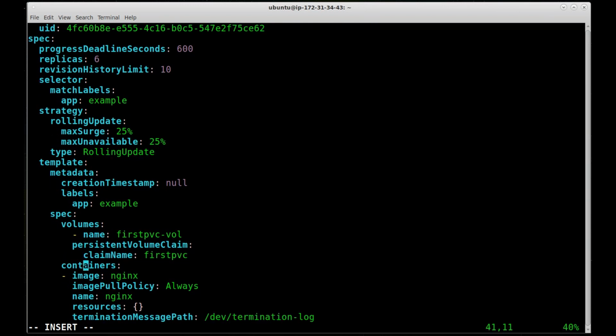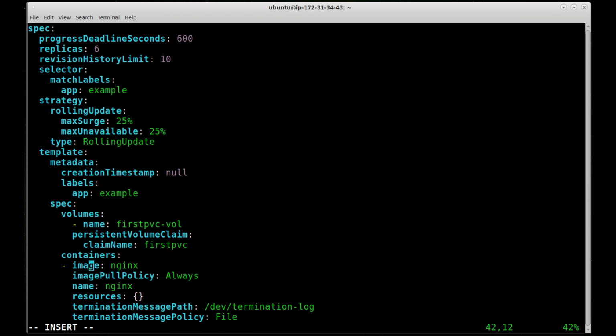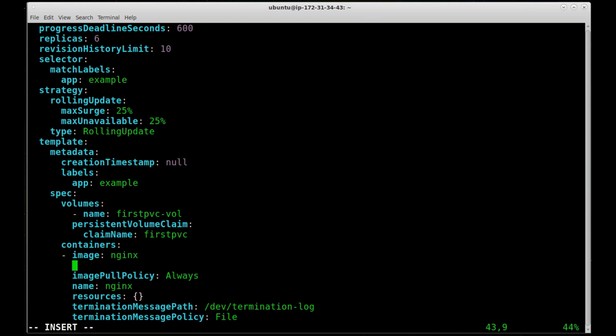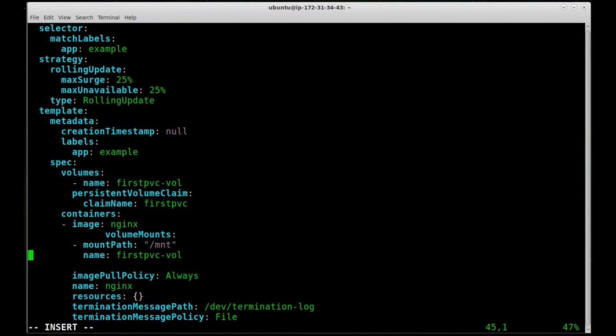And in the container, we need to put a declaration of the volume mount to the same depth as image. Okay, I believe I've gotten the spacing correct.